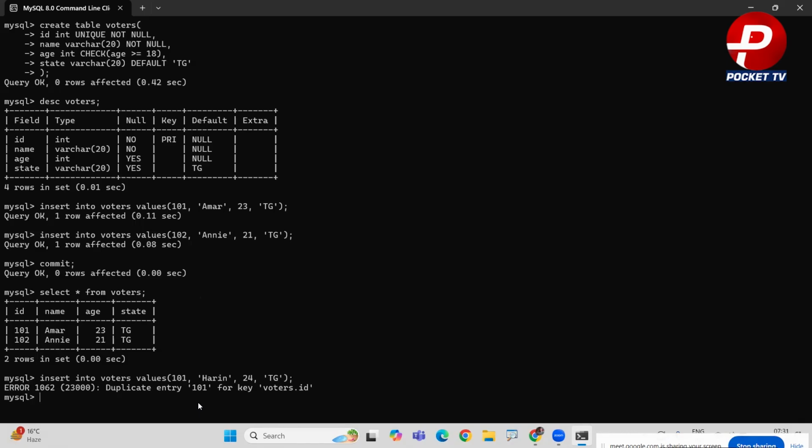Next one is name, a null value I am giving. But see, whenever you don't want to give the value, you have to specify the column names. Now here it is. Insert into voters. I want to enter into ID, name, age.